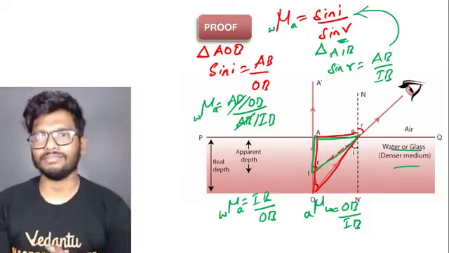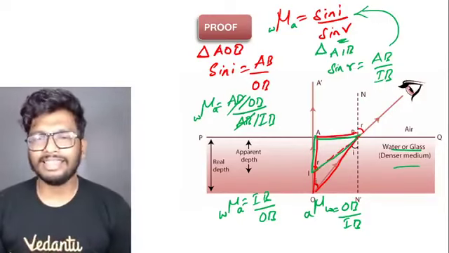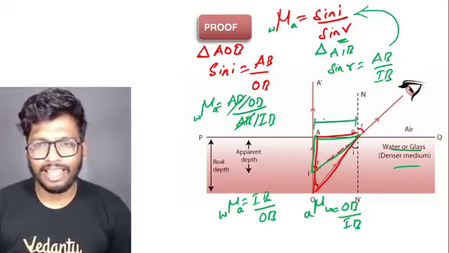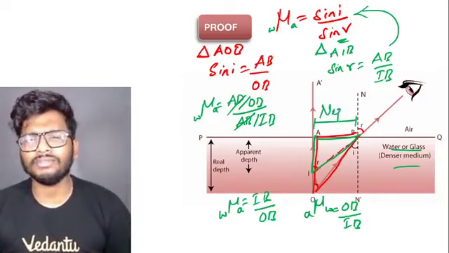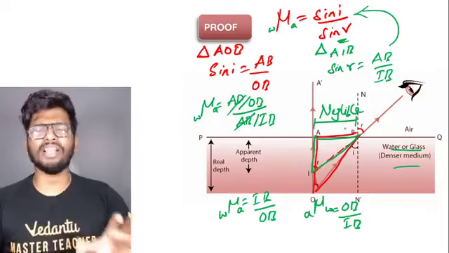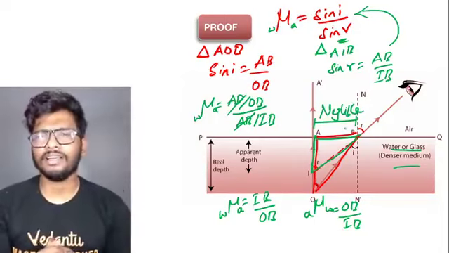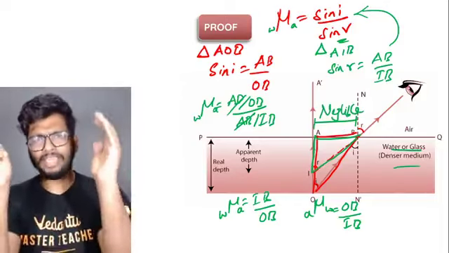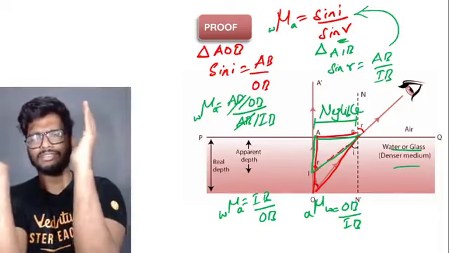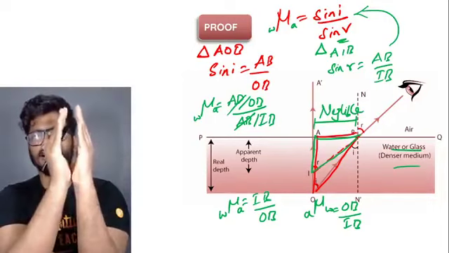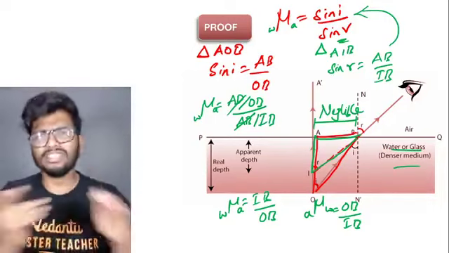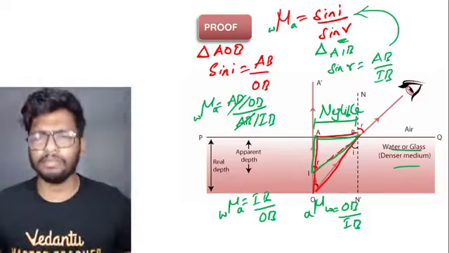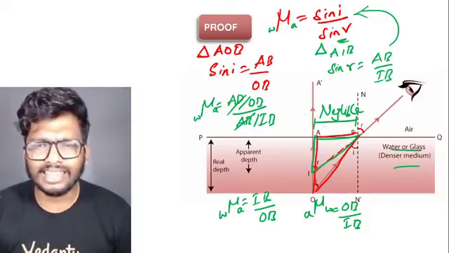In the real world, in actuality, this AB distance that you have right now is very, very negligible. It's a very small distance. So I'm going to assume that B, which is like this right now, comes close and becomes a single point, because it's very close. Because the distance is negligible, I'll put both of them on the same point. So what I have right now is basically this point.